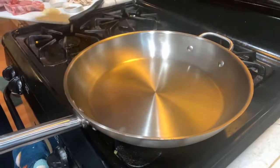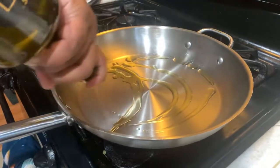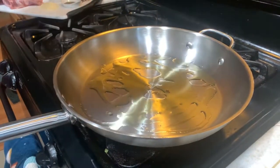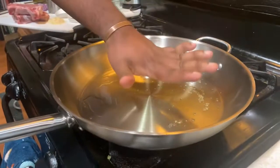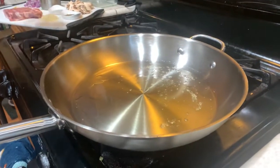Our pan is hot. A little bit of oil. I'm using regular olive oil. If you like to use some butter, by all means, use some butter as well. Looks like our oil is hot. Gonna put our pork chops in.